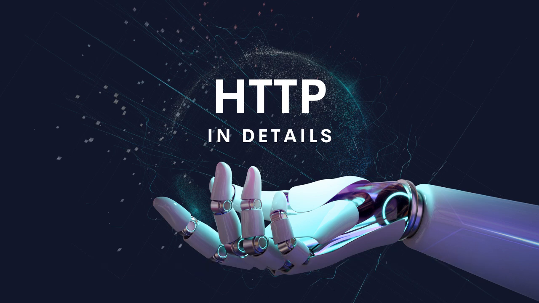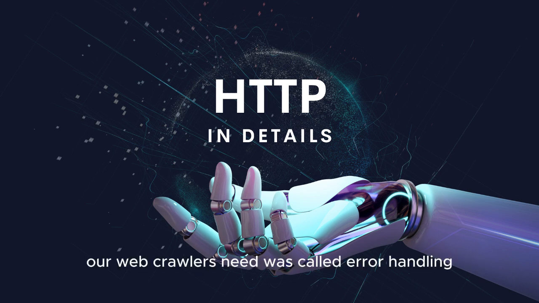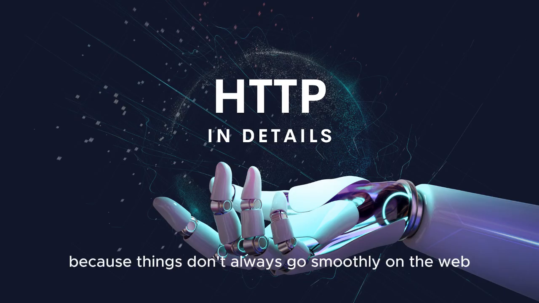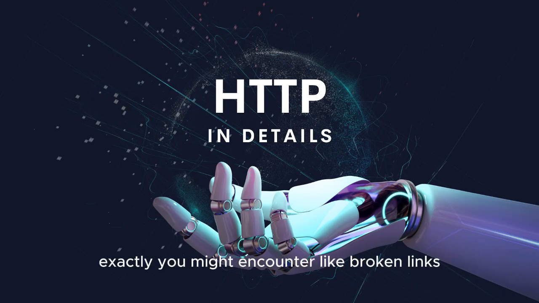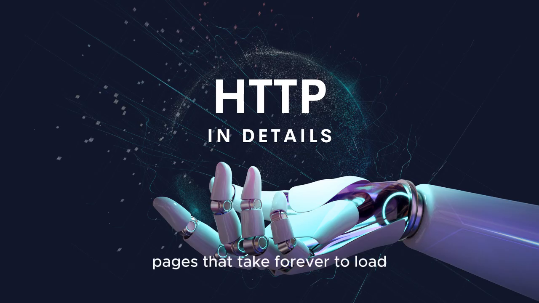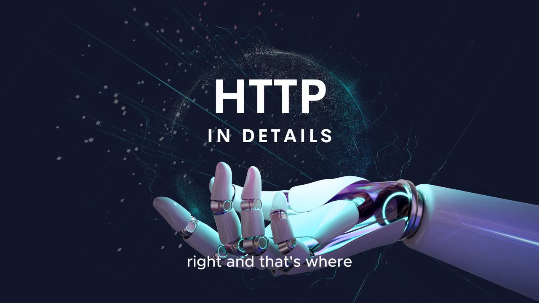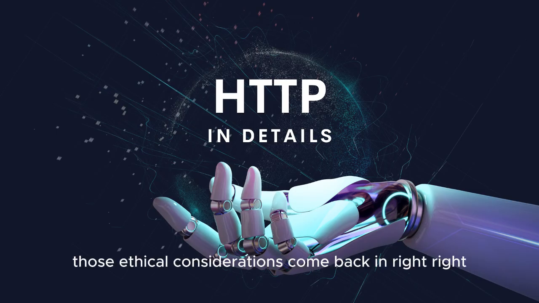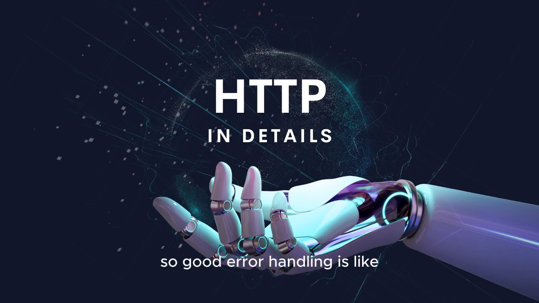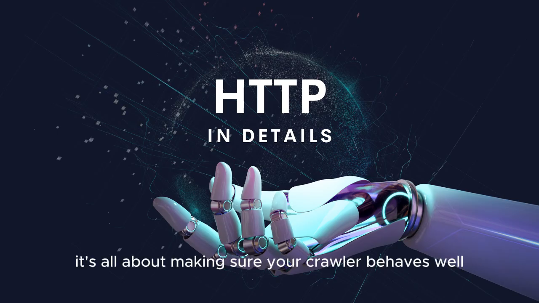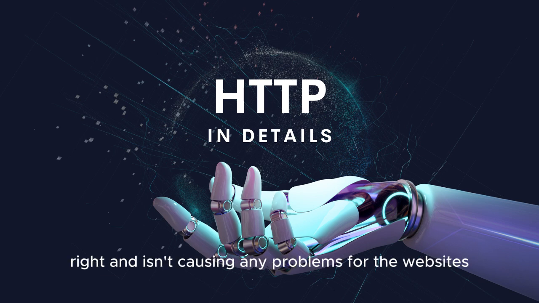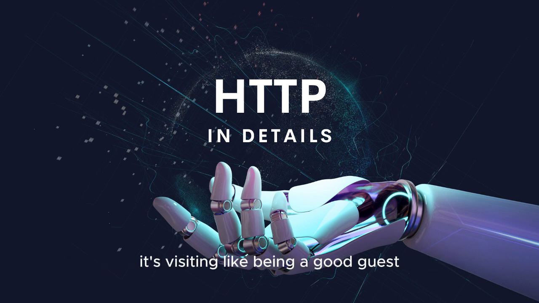Right. Our web crawlers need what's called error handling. Because things don't always go smoothly on the web. Never. You might encounter broken links, pages that take forever to load, maybe even websites that try to block crawlers. And that's where those ethical considerations come back in. So good error handling is part of being responsible? It is. It's all about making sure your crawler behaves well and isn't causing any problems for the websites it's visiting. Like being a good guest. You don't want to overstay your welcome, or accidentally break something.